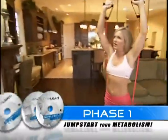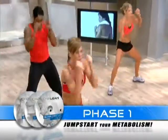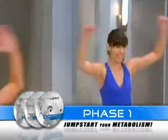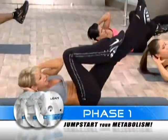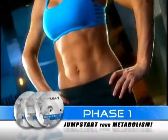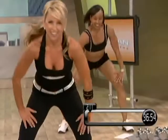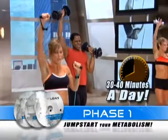There's a rotation of three resistance training workouts using light weights or bands, plus cardio kickboxing to blast calories and an interval training workout to accelerate your fat loss. You also get an ab routine with moves that will have you on your way to that six-pack you've always wanted. Each workout is just 30 to 40 minutes, designed to get you in the best shape of your life.